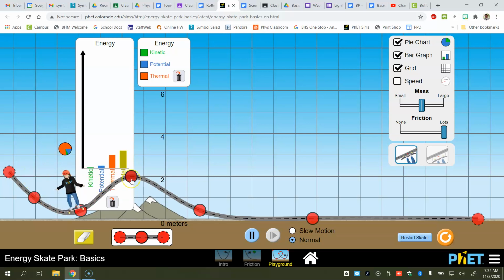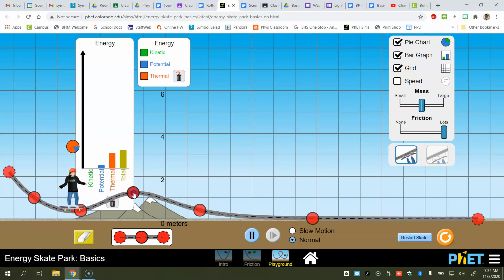My skater didn't make my hill, so I'll have to lower my hill a little bit. Let's restart the skater. Oh, almost made it over, so maybe just a little bit down. There we go.